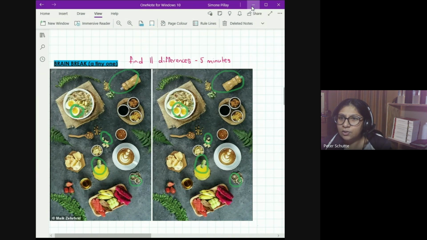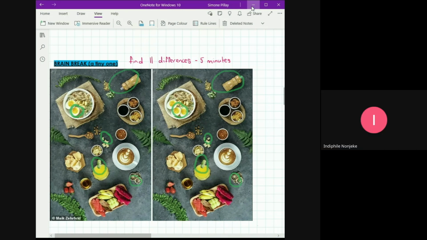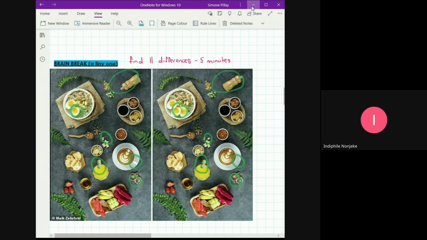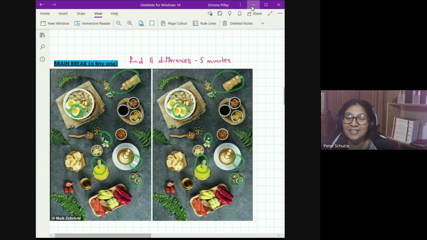And then I saw Refillware had their hand up, but they seem to have disappeared. Itandile, yes, do you have another one? Yes, ma'am. The cup on the other side has a handle. The other side doesn't. 100%. Thank you, Itandile. Another one? No, ma'am. That's it for me. Thank you, Liapo. Yes, do you have one for us?